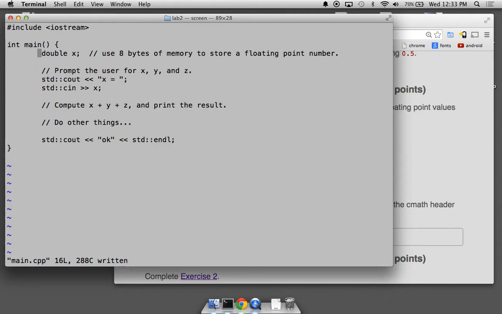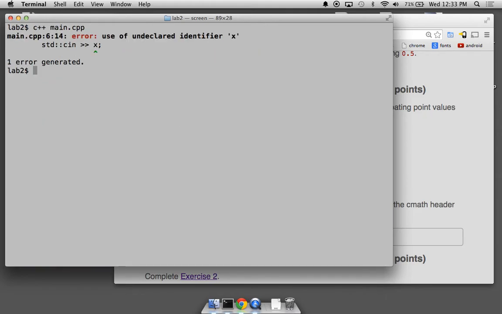Anyway, now this solves the problem. The compiler said use of undeclared identifier x. Well, now we declared it. Let's see what happens. I had to make a mental note: this might fail if I didn't save my changes. If I save my changes, I think it won't fail. I must have saved my changes.